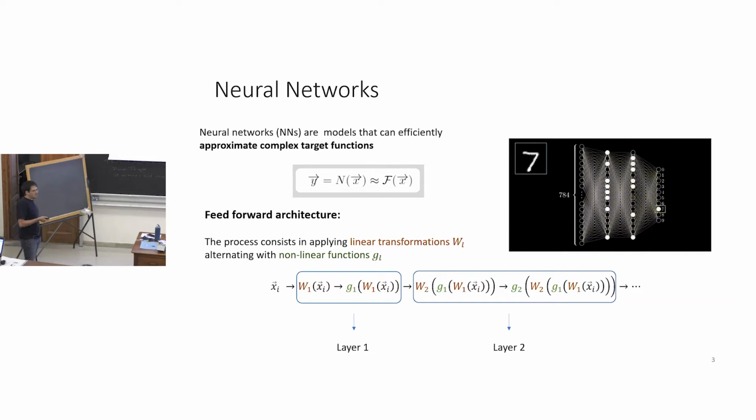And when we say that we train the network, it means that we tune the weights of the network in order to minimize a loss function computed in this last layer. So from a mathematical point of view, a feed-forward architecture is just a sequential application of some linear transformations described by some matrices W, and the application of some nonlinear functions in each layer.